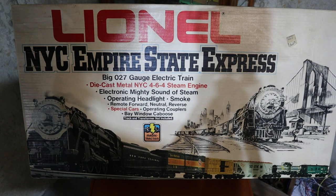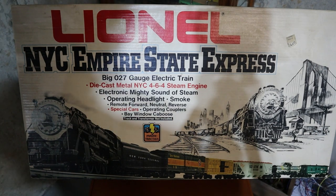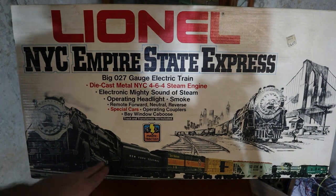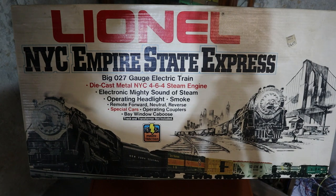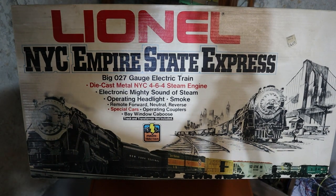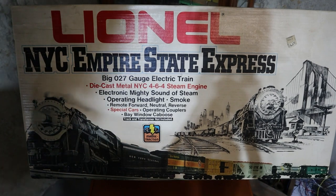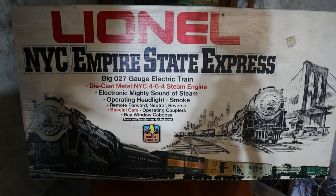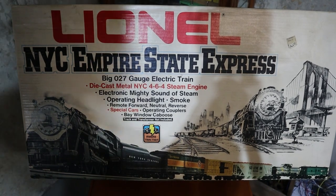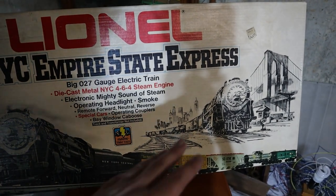This set was cataloged in 1976. I don't have a '76 catalog unfortunately — it's one of the weird ones I'm missing. When this was initially cataloged it was supposed to come with track and a transformer, but as you can see, not included. Another big deal that occurred with this set: magnet traction was back — big deal. This set is actually one of my favorites for a lot of reasons. It was one I was hunting but I wasn't getting too crazy about catching because the value of this set is pretty high. It's very popular, a little hard to find, and I think it was an expensive set at the time, which is probably why they never released another set like this.